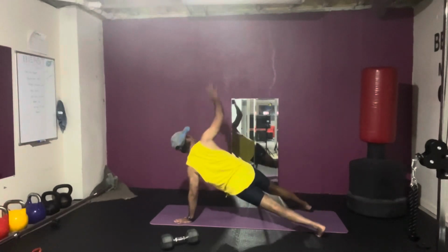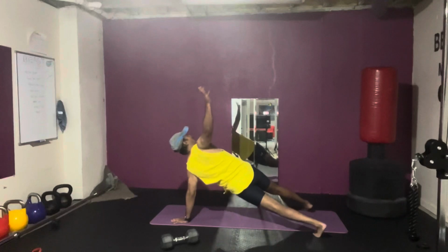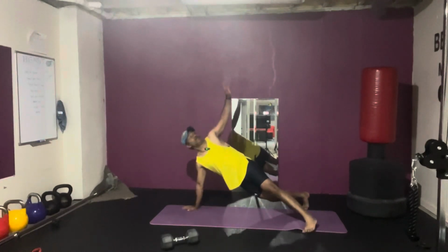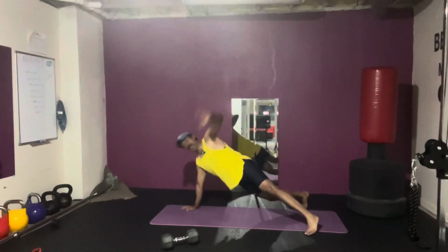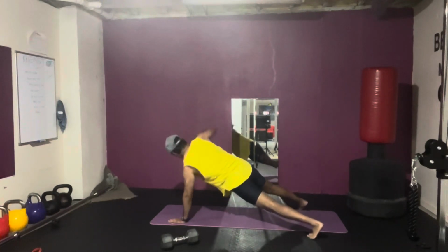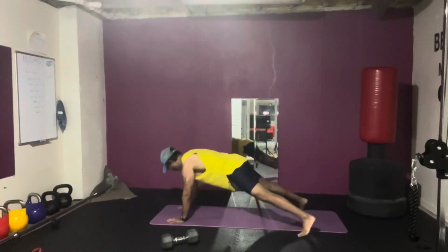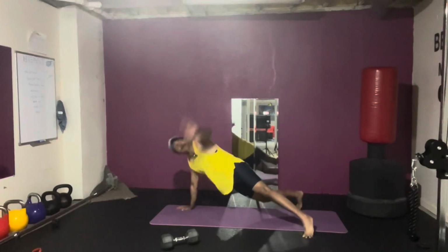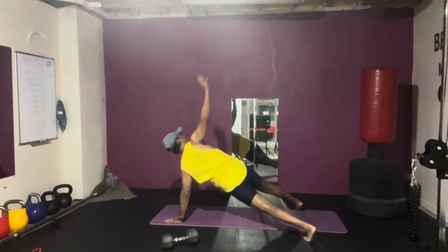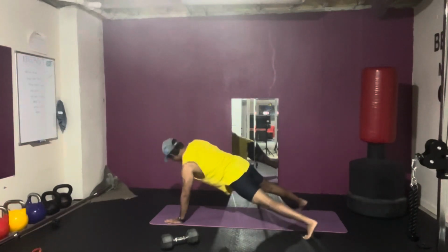T raises. Have enough gap between your feet so you can balance your body. As you raise your arm up, it's all core engagement. Use your core. Don't let your hip fall down. Okay. Engage your core. Brace your core.